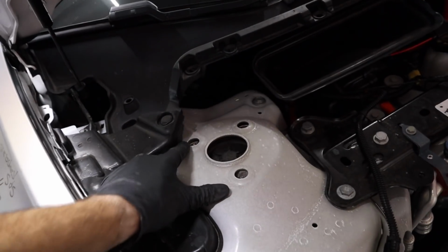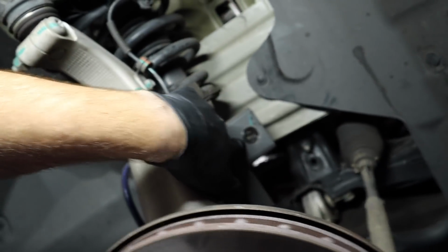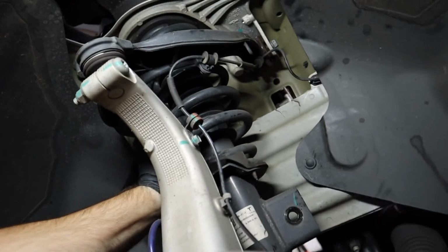So you loosen those up, take those completely out. You need a magnet to get those out. Again, this is removed. This right here is loosened up. You might not be able to see it, but this is loosened up and still in place. We're gonna pull that out once we put some weight onto here. This is gonna be able to be dropped now.